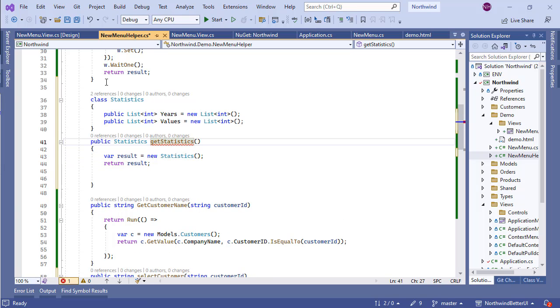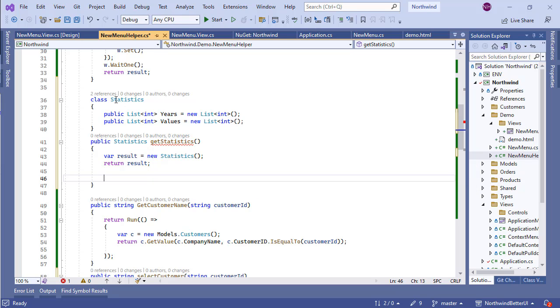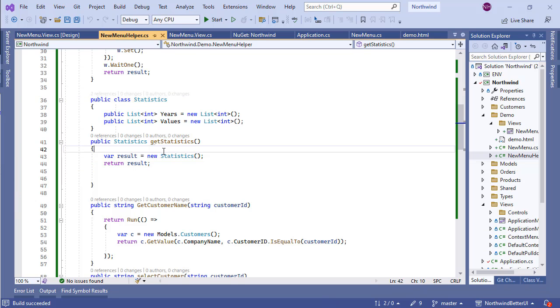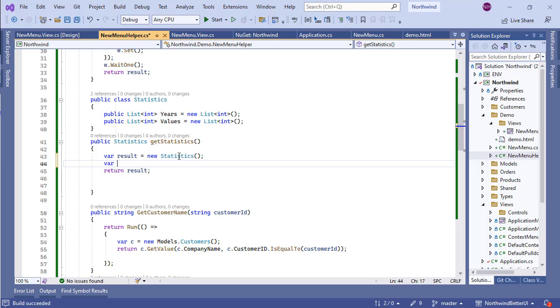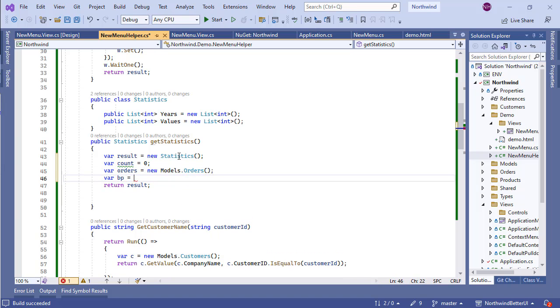Okay, what does it want? Yeah, let's make it public. And here we're going to gather the years and their values. So let's use var count equals 0. Let's get orders, dot orders. Let's have a business process.